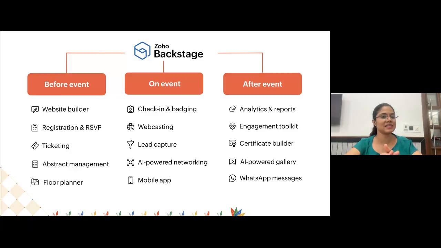Then comes WhatsApp messages. Like I said, you can even use WhatsApp to keep them engaged during as well as after the event. So all this is baked into one product, and you tie all the threads together and ensure that you give a smooth, amazing, seamless event experience to every stakeholder, which I mentioned earlier, right? You can't end up making it look like an obstacle race or some kind of Super Mario game where they have to jump through many obstacles to get to the goal. So yes, simplify it. Just remove chaos out of all these equations.